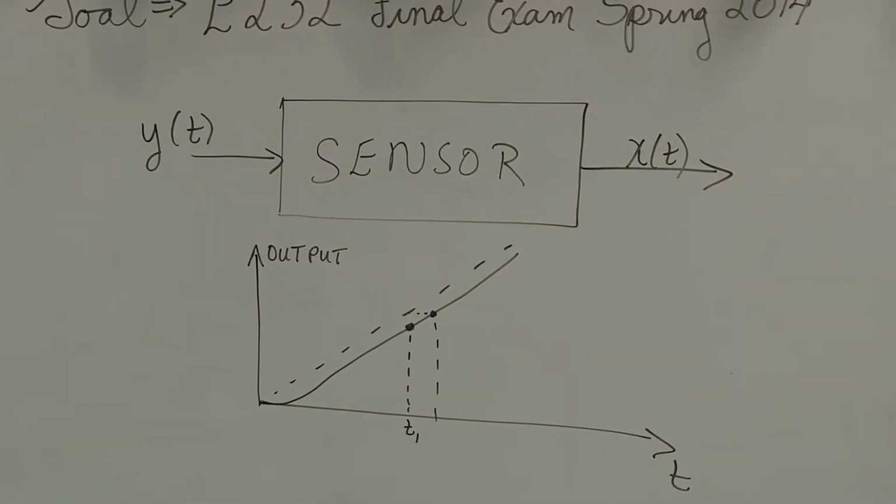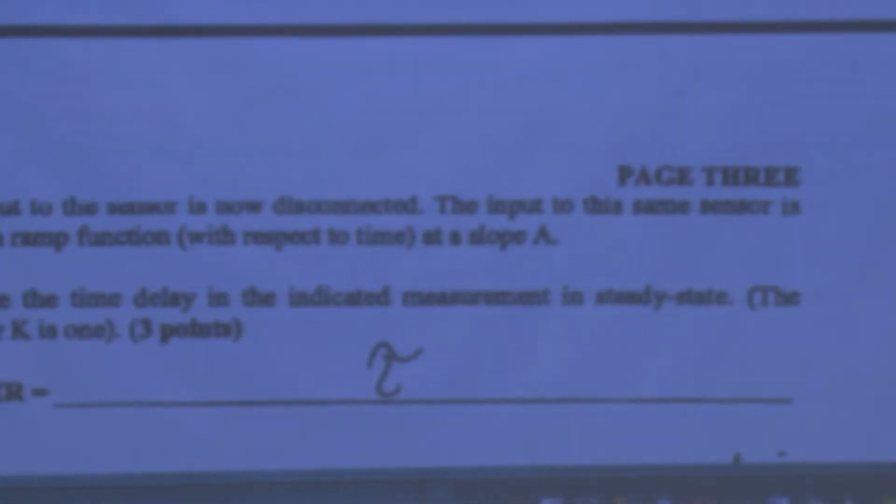Now, you can prove that yourself by going through the equation we had in the notes, or, Wesley, what can we do? Just remember it, okay? So you don't have to prove it. The delay for a first order system to a ramp function is tau.